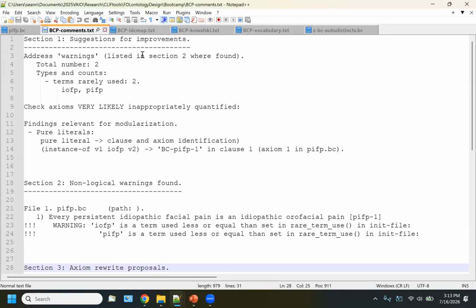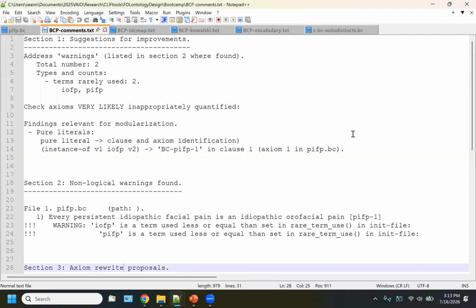Okay? And this is one of the mechanisms: when you make a spelling error, which is something that cannot be detected by the logic, of course, it can be detected by using certain heuristics on the file that you write. The parser checks also for whether there might be inappropriate quantification. It also checks for pure literals. Now, why does it do that? Pure literals are totally useless in theorem proving.